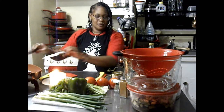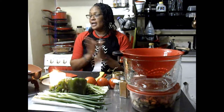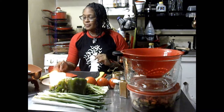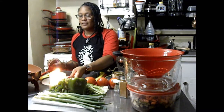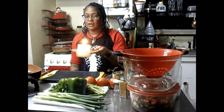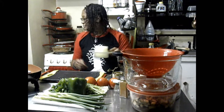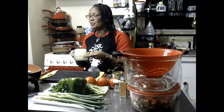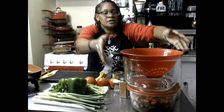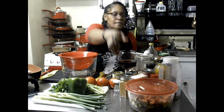Alright, we're going with that. Alright, so this is our eggplant sauce. So, now that we have our onion cut up, I don't think I need this anymore. I'm going to turn that off and sit it somewhere. Let's sit it over here. Alright. The star of the show is eggplant.